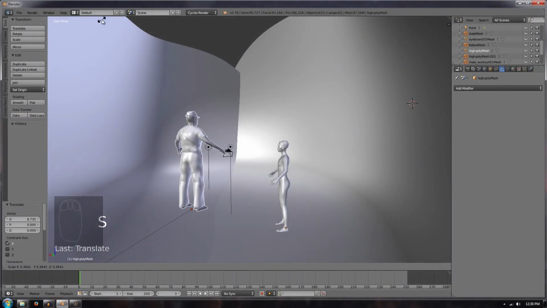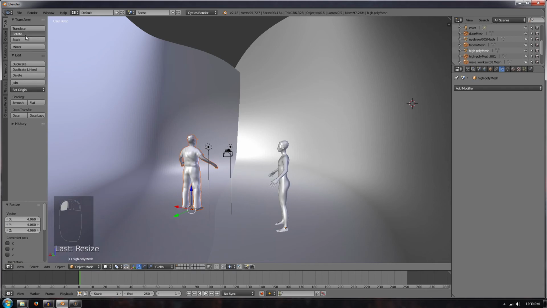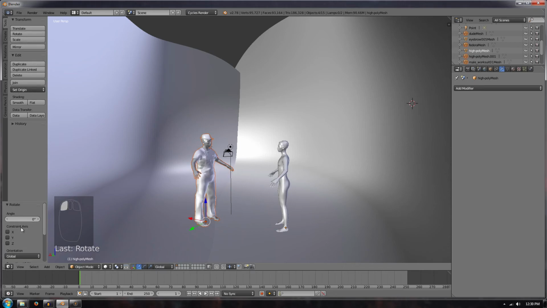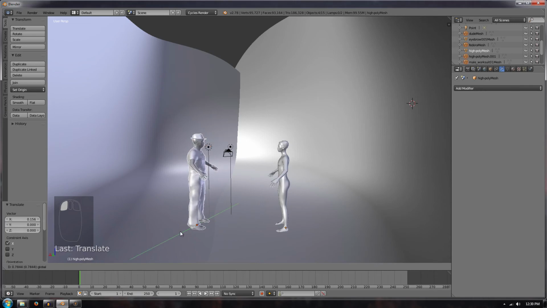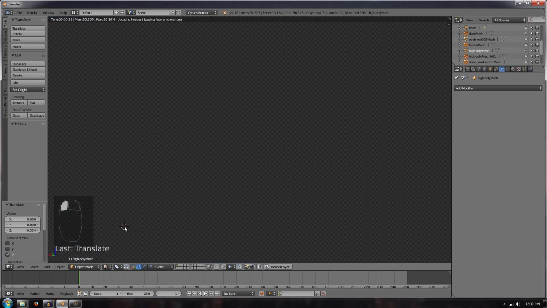And look how small he is. So very small. We're gonna scale you up, and rotate him. Yeah, this is weird. We're gonna move him in a little closer. Okay. So I think this is looking very symbolic. We're gonna switch to the rendered mode and see what this looks like so far.